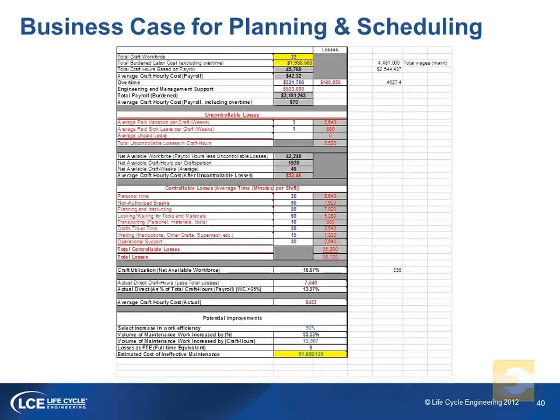So what does that equate to in full-time employees? How many extra people are we carrying because of that efficiency of 16%? That's 7 full-time maintenance technicians that we're carrying to operate at a 16% rate. Now, please don't misunderstand that. I did not write the spreadsheet to say, okay, we've got 7 extra heads, so we can get rid of them. That's not the point.